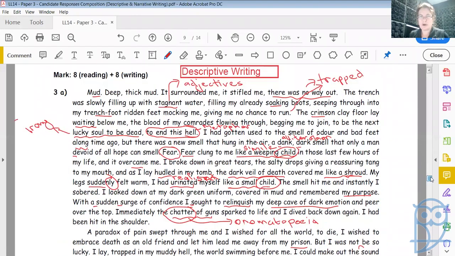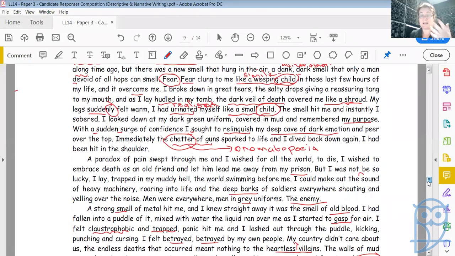Yes, there is a bit of story. He's in a trench, he stands up, he gets shot, he falls in a puddle. It's not really a story, there's no plot per se, but it is a very vivid description of things going on around him. And that's why there is a bit of crossover. Can you see it? There's a crossover between descriptive and narrative writing, but the focus is not on the story. The focus is on what is going on around him and his impressions.